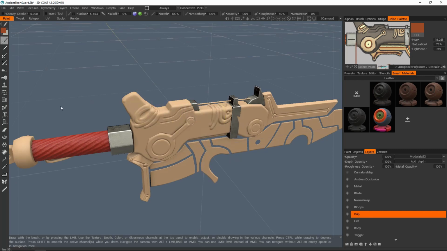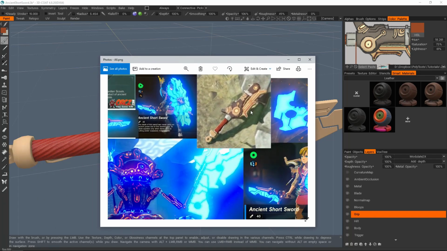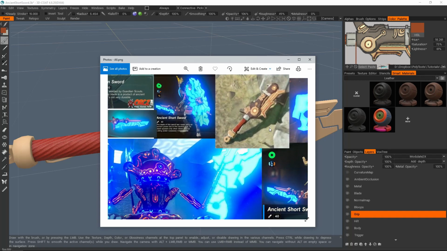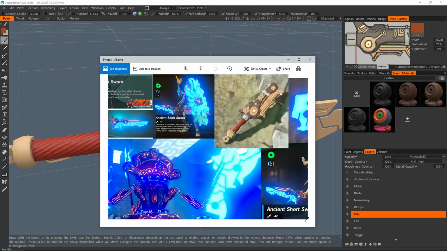I'm not sure why. In fact, let me just bring over my reference material here. I kind of get this feeling from a lot of the stuff in the Zelda world. It's sort of like it's both metal and stone at the same time, which kind of makes sense because they're going for that ancient vibe, and you don't want it all super flashy, but still with the glows and whatnot. It's pretty solid design. But yeah, I think it's stone, and I just can't get that out of my head.